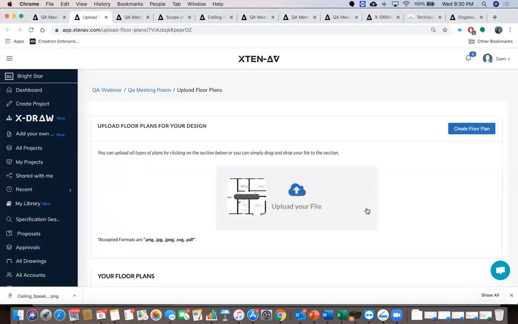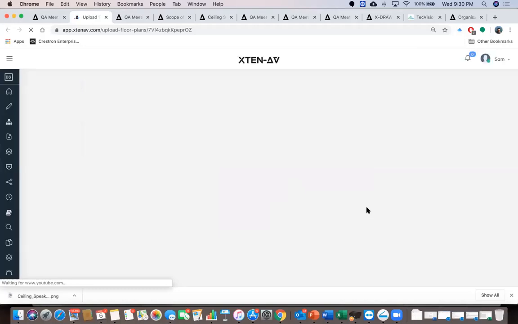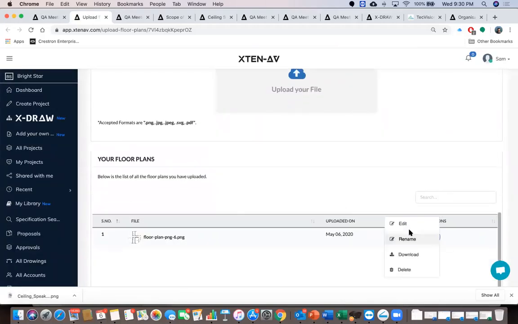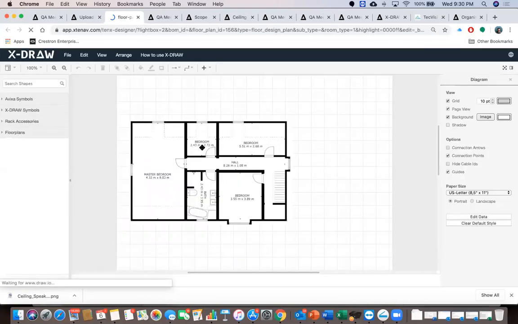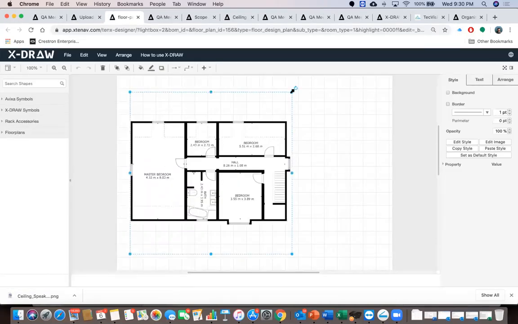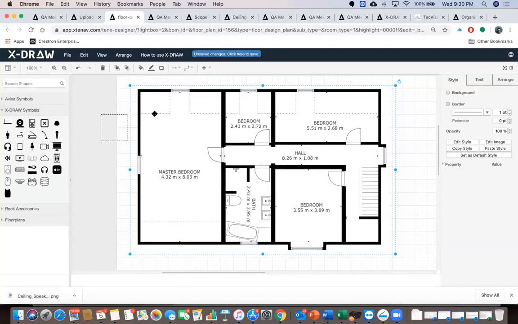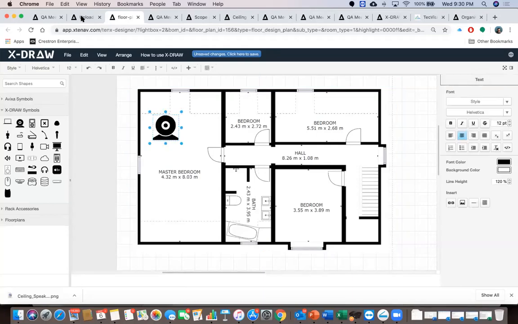You can just upload the floor plan and it will upload it for you. Then you can open it up, go inside, open it in XDraw, and do all your editing, whatever you need. You can search for shapes, or just drag and drop items and place them wherever you want, and do all of that editing.